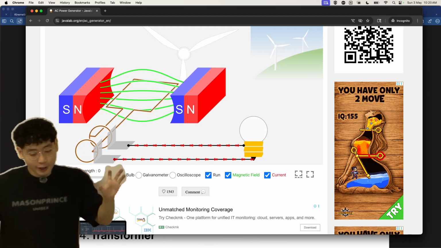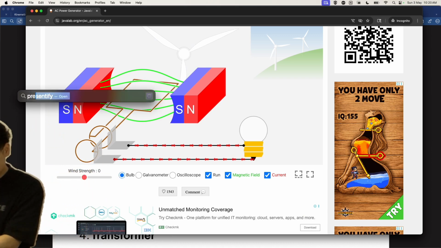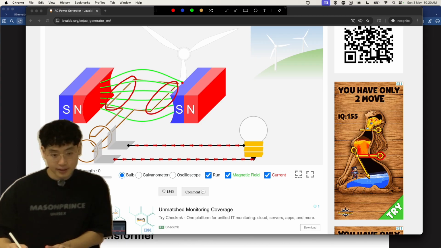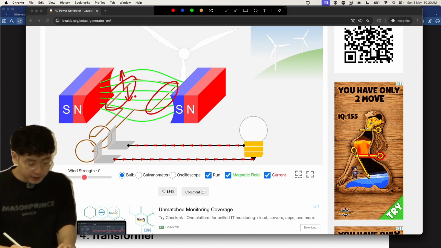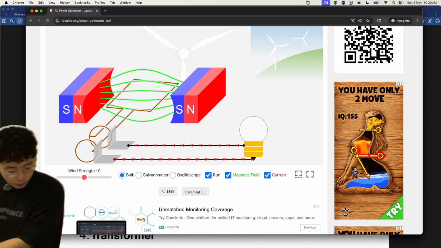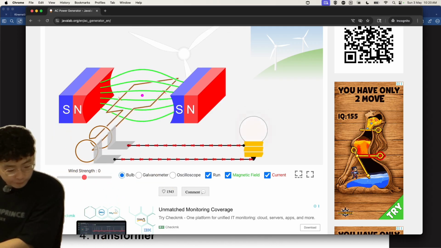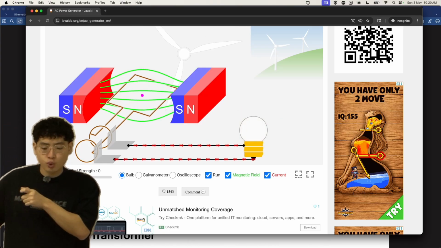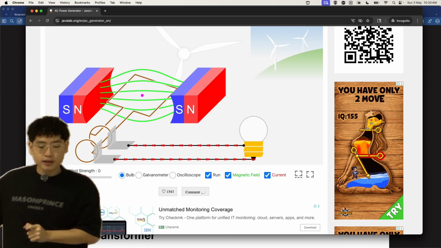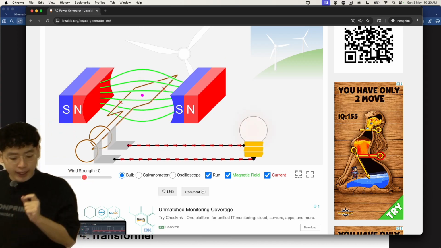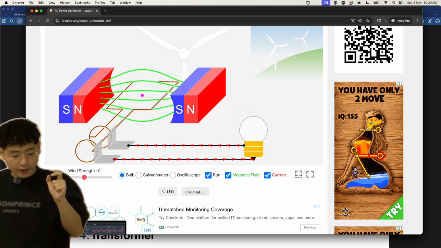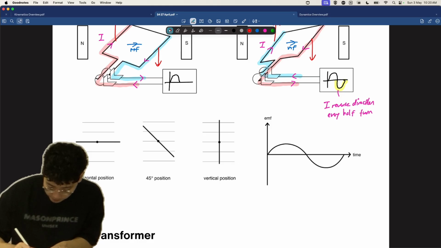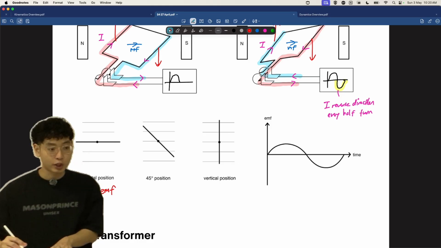So at the horizontal position, what do we notice? Remember, we must focus on the left side and the right side only. At the horizontal position, can you all see that it's moving up and down? Over here it is cutting the most magnetic field lines. Cutting the field lines is equivalent to a change in flux. So at the horizontal position, it is cutting the most field lines, giving the biggest rate of change of flux. So the horizontal position is where the maximum EMF is induced.